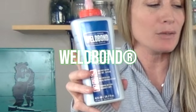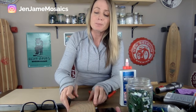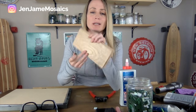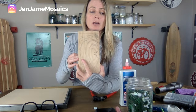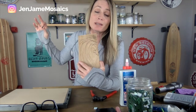The first type of glue that I'll talk about is the one that I used to only use, and I still use a lot. The first type of glue is called Weldbond. You can get it in various different sizes. When you want to adhere glass to wood, make sure you waterproof the wood first. This one's already waterproofed or weatherproofed. In fact, this is actually scrap wood that I got from a local hardwood flooring company that has a warehouse full of wood. So that's a little tip.